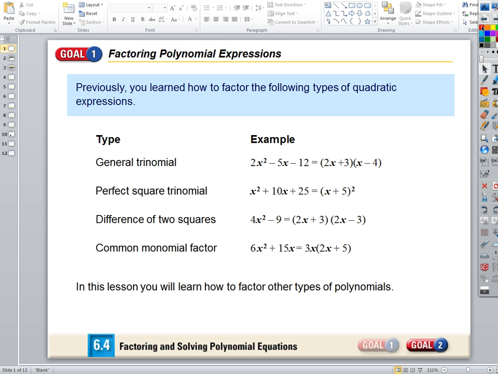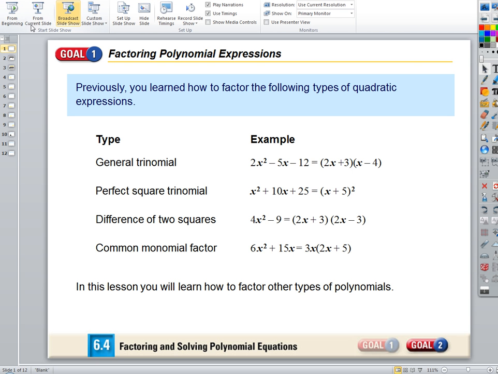Okay, so this is just right out of your textbook. And it's a pretty good little PowerPoint. I mean, it's not ideal, but it's pretty good. Let me give you a little heads up. We're going to come up with kind of the opposite of the last stuff you did.